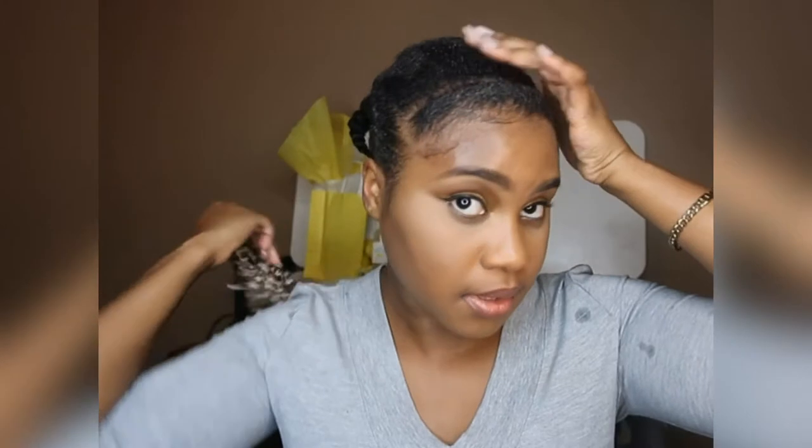I went ahead and put on a scarf because that always helps. It's been just a few minutes — I'm really just taking it down to show you guys, then I'm going to put the scarf back on. This is the look with the scarf on. I went ahead and slicked out those edges. Looking at the picture, it's not exactly the same, but I did my best. So I'm going to use these kinky straight extensions.